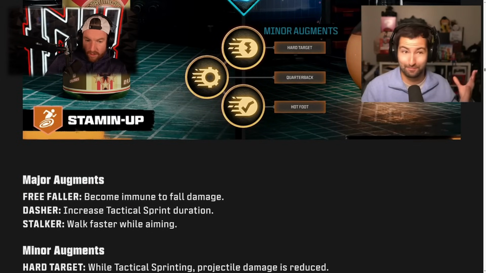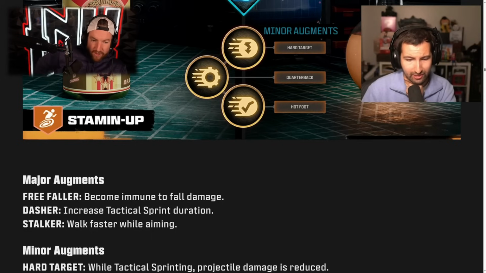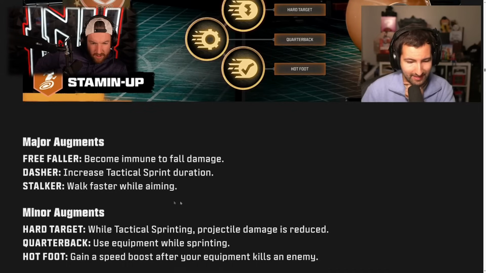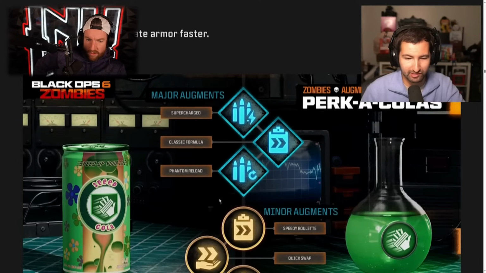Become immune to fall damage. So PhD. Yeah. It's now no longer going to give you that. It's now stamina up, which we got the same thing in Cold War. Increase tactical sprint duration, walk faster while aiming. Tactical sprinting projectile damage is reduced. Use equipment while sprinting. Gain a speed boost after your equipment kills an enemy. Interesting, right? Nothing crazy there.